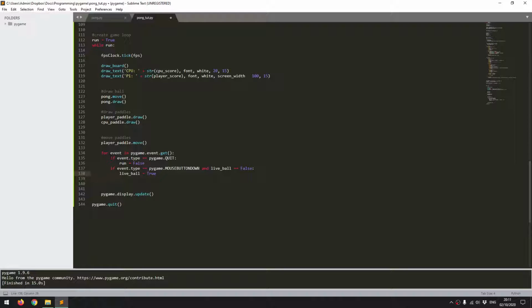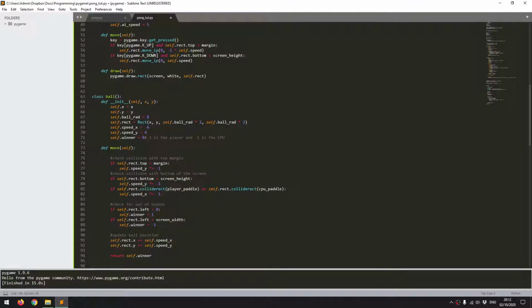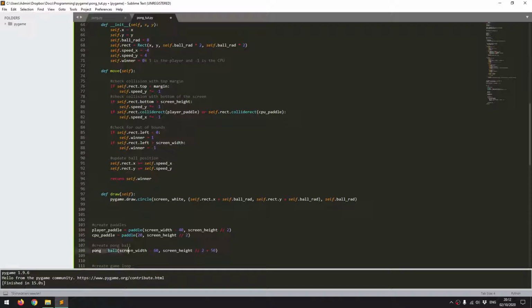At this point, I want to be able to kick off that ball, but also in the future, when a score has been set, so either the player scored or the CPU scored, I want this to be repeated so that I can use this clicking to reset the ball every time. Because I've defined a class for the ball and then create an instance of it, I need to add a way of actually resetting it. I don't want to simply redraw that ball back at the start of where the paddle is. I want to actually reset all these variables.